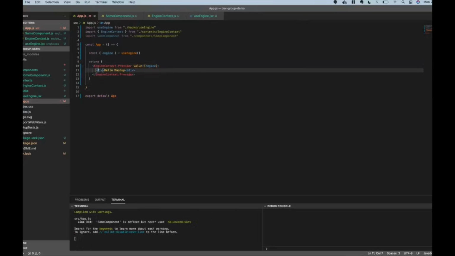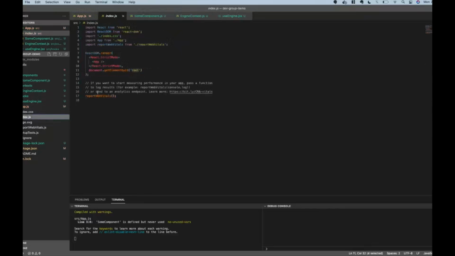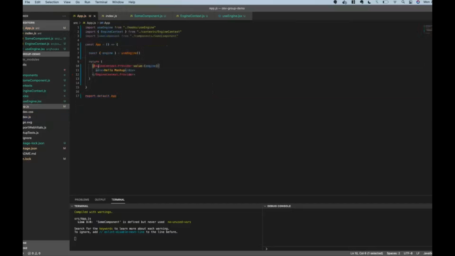So now any components within this, in the hierarchy tree, will be able to access this context value. You could put it in index.js, which is probably where you'd more commonly see it, but we put it here in app.js.